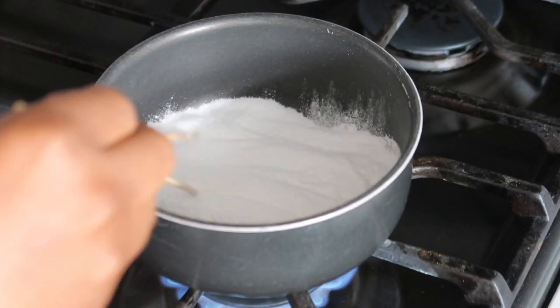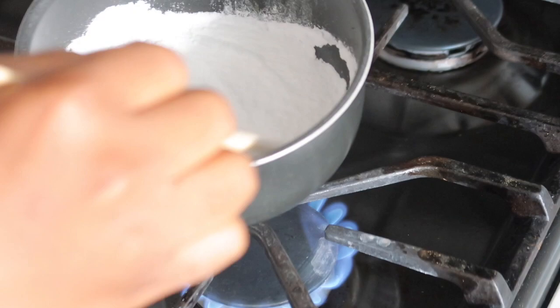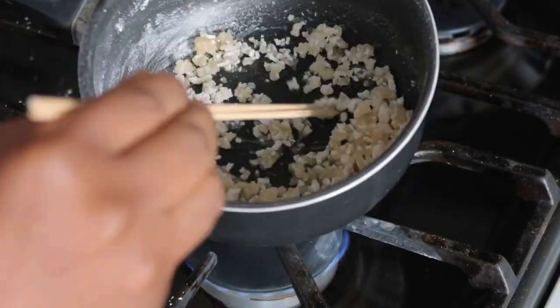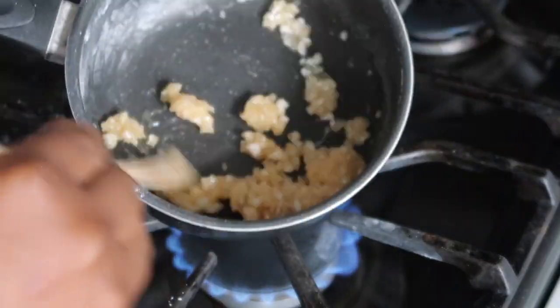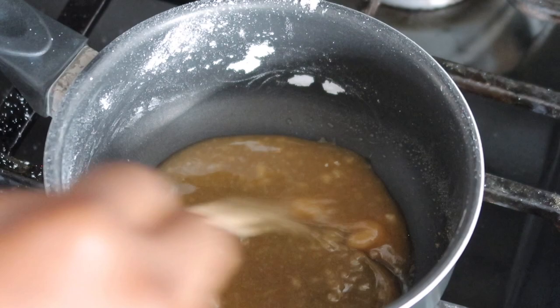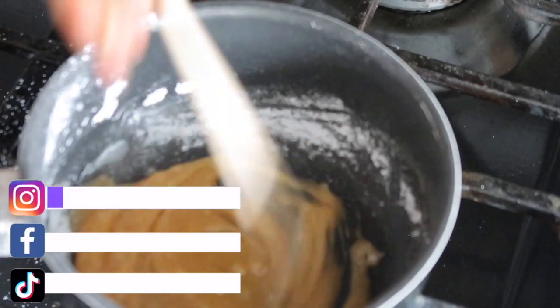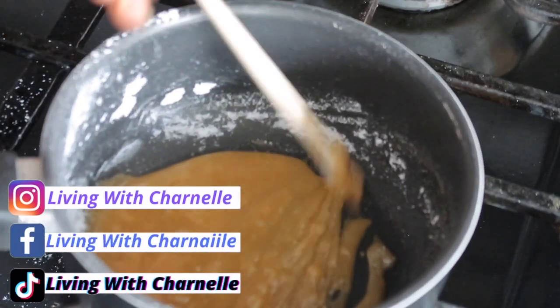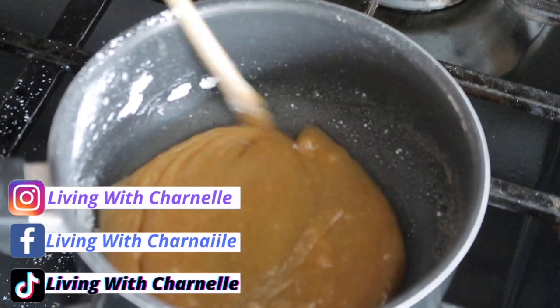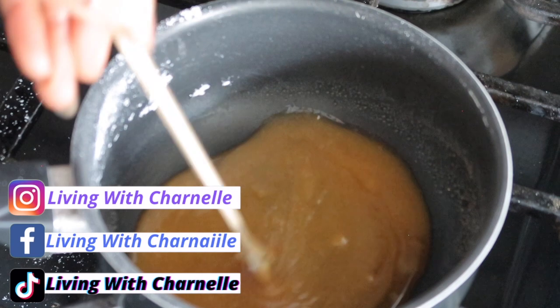This takes patience. You don't want those bubbles. I believe it has to be very smooth. This is tiring, I won't lie. This is a lot of work, especially because you don't want to burn that sugar. My goodness, it's looking good.